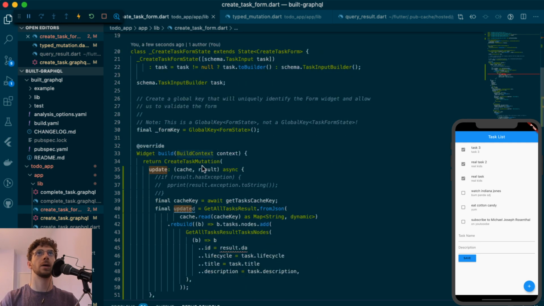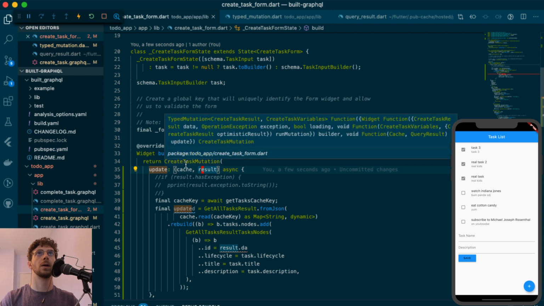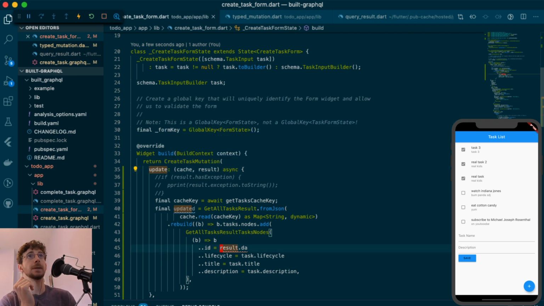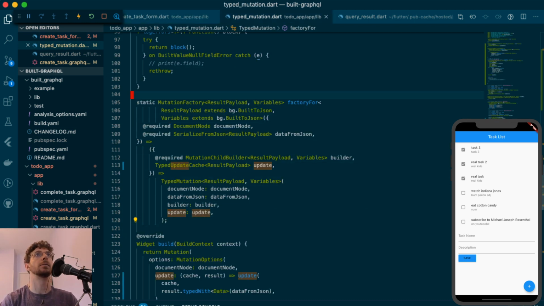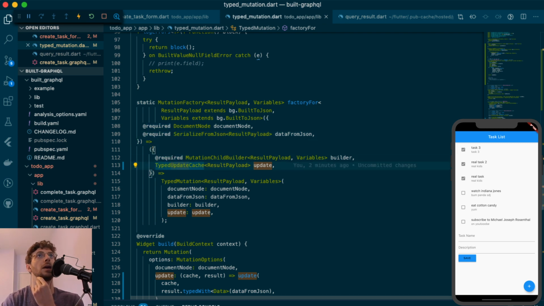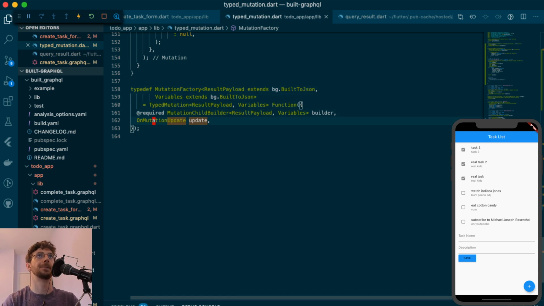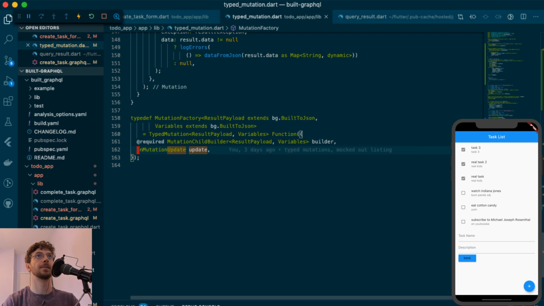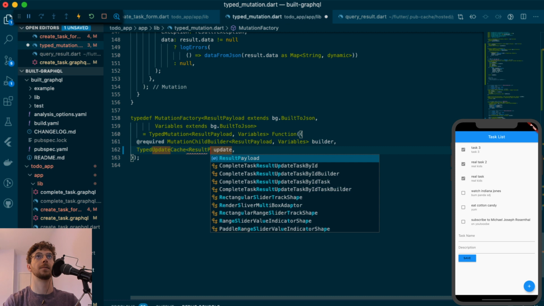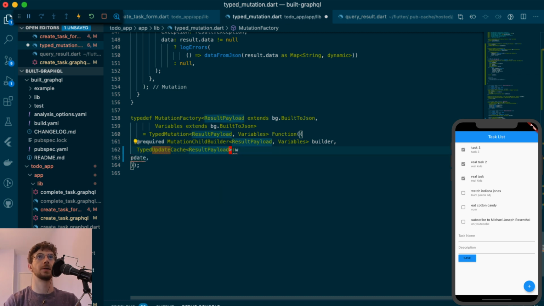So that's one thing. This is the problem with using closures in Dart, at least it's the editor tooling. It's not pretty. So I bet this is, look at mutation factory. Ah, it's a type of mutation factory. Yep. Just pretty sad that I'm using result payload, result, and data all in the same file. Let's just get rid of result payload.